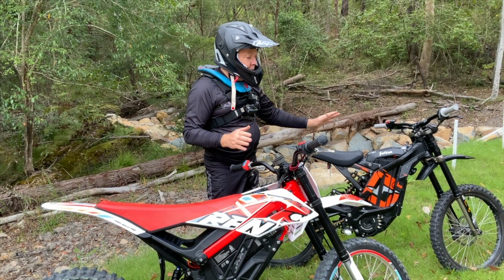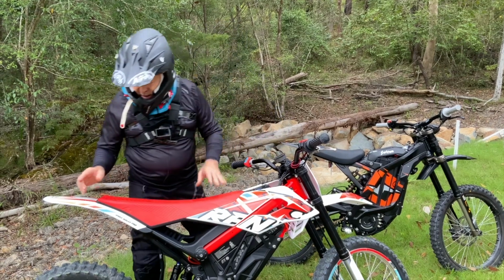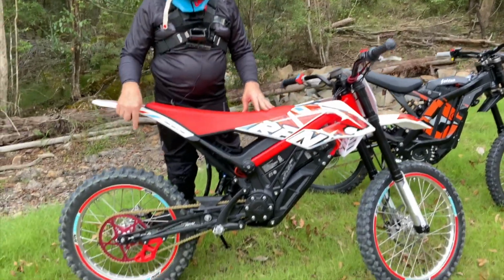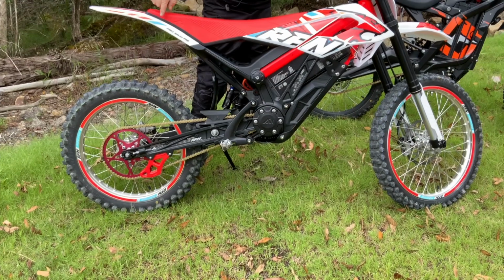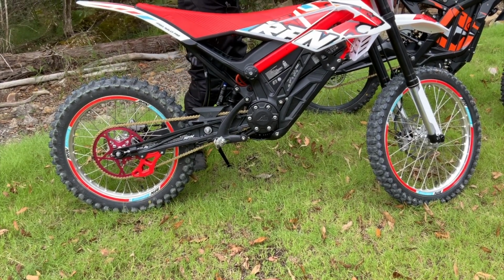Top speed on the Surron is faster. Now that's possibly because this has a 58 tooth sprocket standard. There is a 54 tooth option as well, which would make top speed a little bit higher.